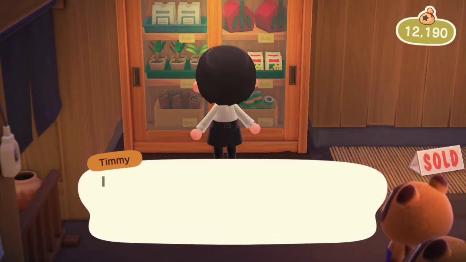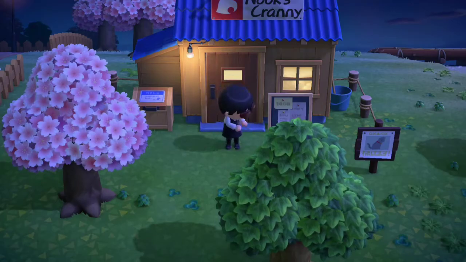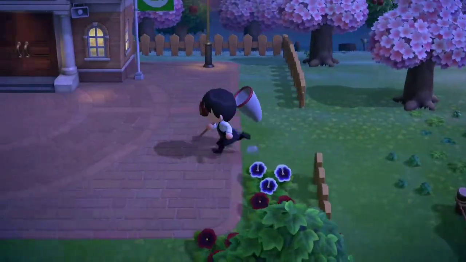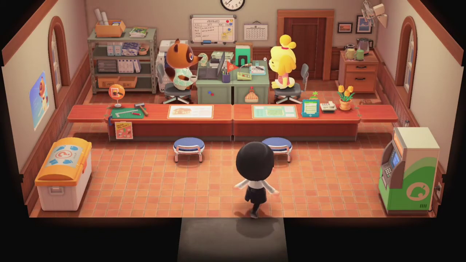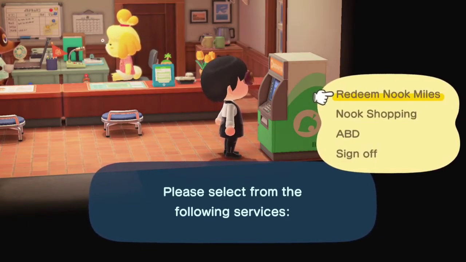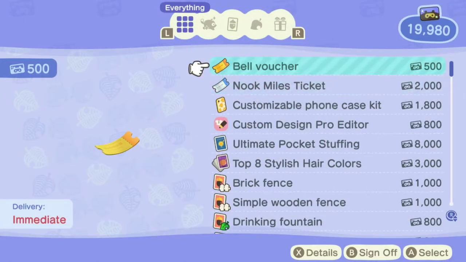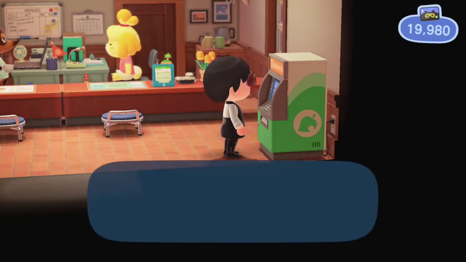Okay, let's check the Nook shop. Because I also want to see what the new redemptions I got are, if I do get the inventory one. Oops. I feel like it's often more dangerous to carry the net around when I walk around because I end up just hitting random villagers. Okay, I have almost 20,000 Nook miles. A bell voucher? What is that? 3,000 for 500. And then this is the increased inventory space.